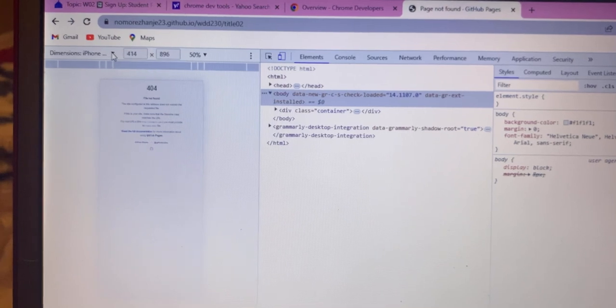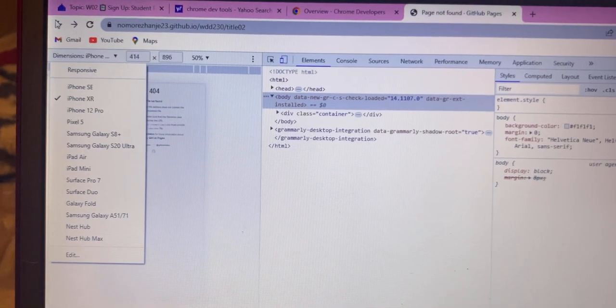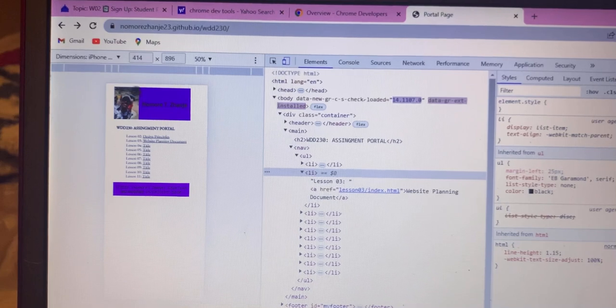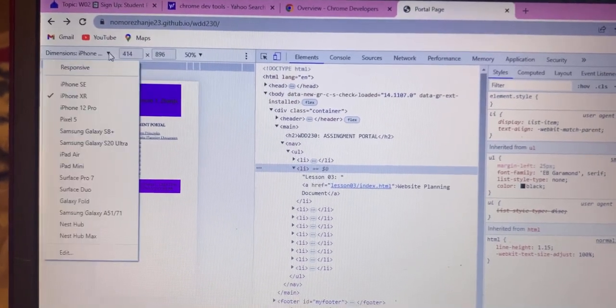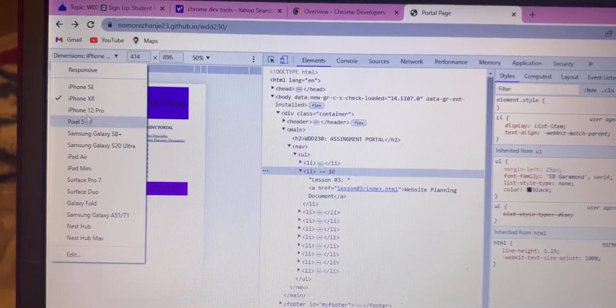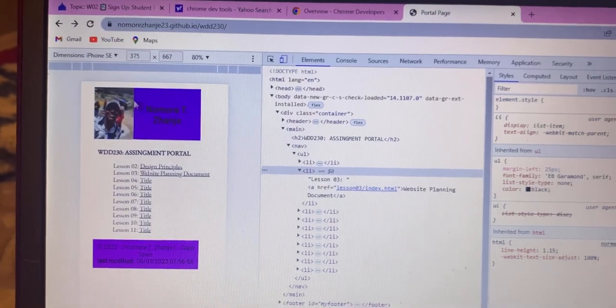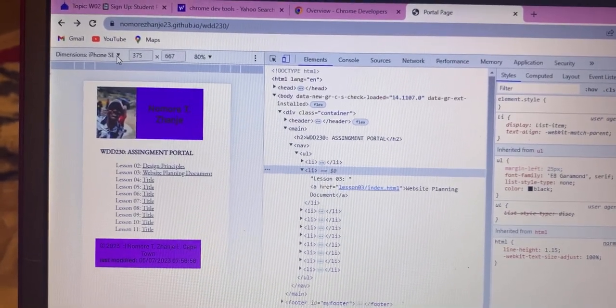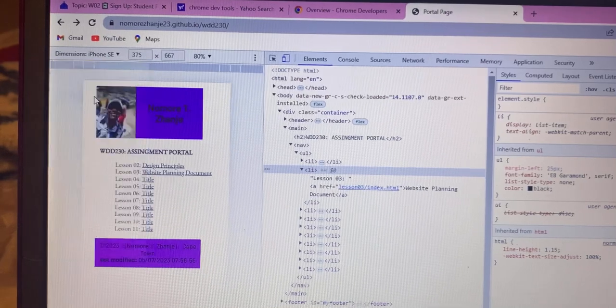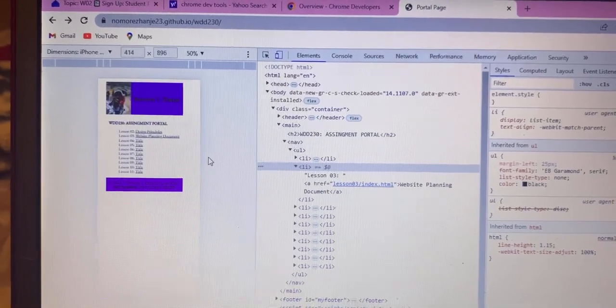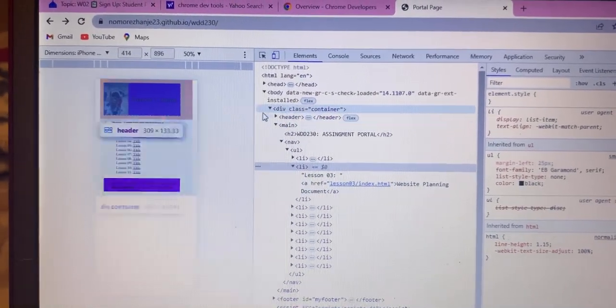If I go back and do this, let's see. Oh, there we go. Okay, cool. So you can actually change and see which one you can put as an iPhone to show like this. It's an iPhone SE. Okay, so I'm just going to use an XR because I like it so much, right?